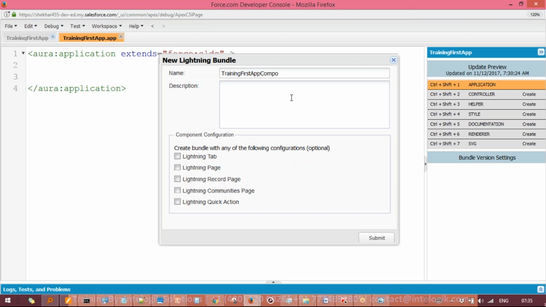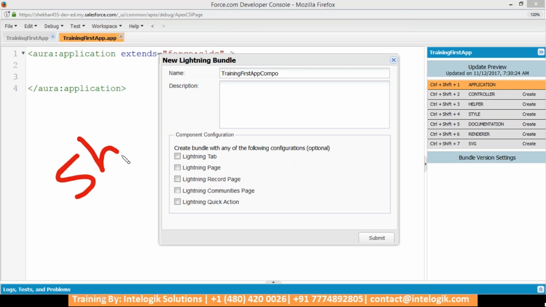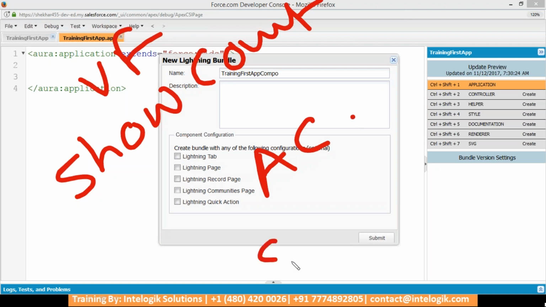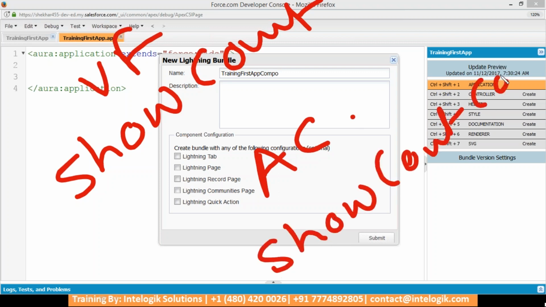So the way in the Visualforce page we follow the style: for example, we have a Visualforce page called show count. This is the VF page. Then we write the Apex class name as the controller name, show count controller, right? This is what we do in the Visualforce page.